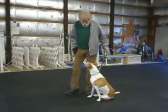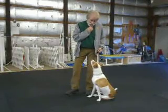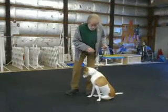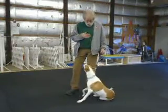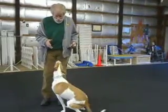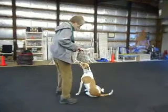Now, at first, when I'm doing watch, I lure with food. Watch. Good. Good is my extender. Yes. She gets the food within a second. Eventually, if I sit and she looks at me, I don't have to lure. Sit. See, I didn't drag her up. I just take a step forward. Stay. Good.